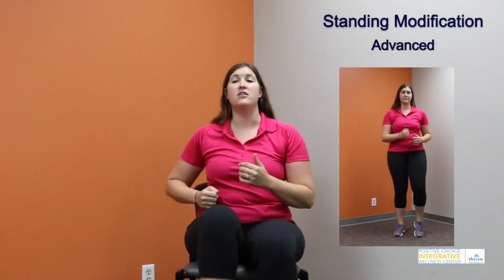Go ahead and start with a march in place, and you can move your arms if you want to. If you want more of a challenge, you can scoot forward in your chair and get a little closer to the edge. We're going to start warming up those big muscles by moving the body, keeping those legs coming up and down off the ground at whatever pace works for you. And we're going to keep moving for another 10 seconds, staying nice and tall. If you need support on your back, please go ahead and support yourself with the back of the chair if needed.